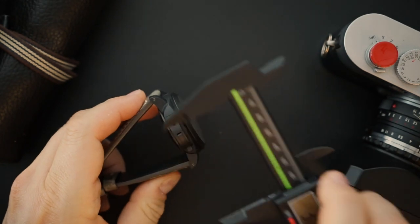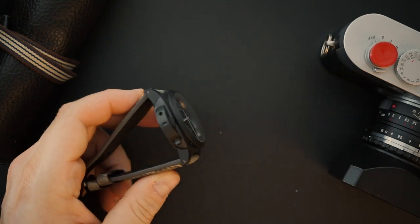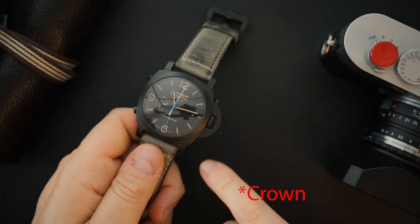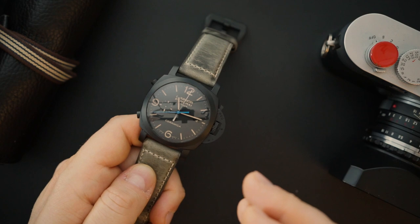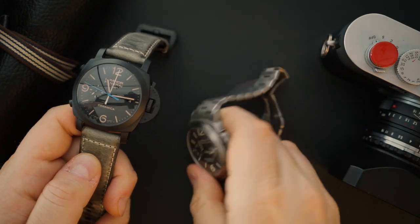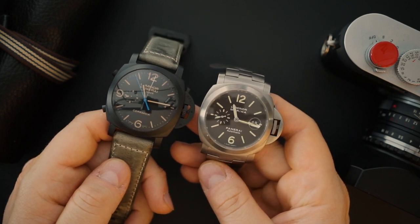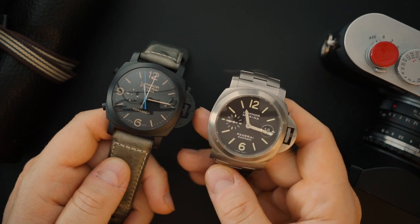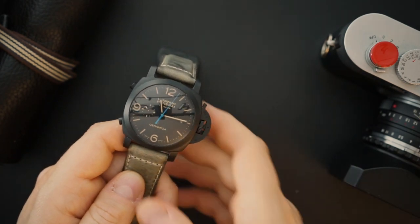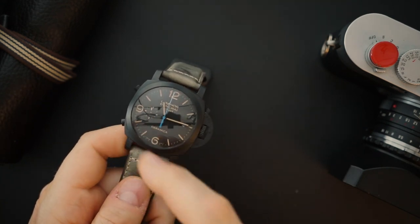This is a thick watch — around 16 to 18mm including the very domed sapphire crystal. The lug-to-lug is 46.6mm. It has a 1950s-style case — you can see 'Registered Trademark' on the bezel, a callback to the 1950s Luminor. Side by side with the PAM 296 Luminor Marina case they look similar in size, though the pushers on the side add some girth.